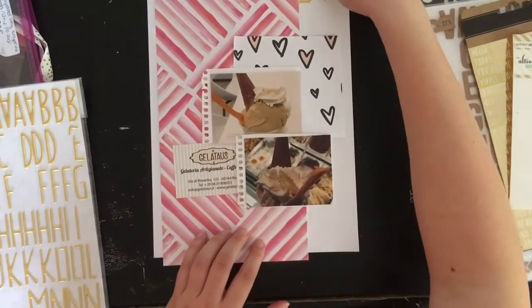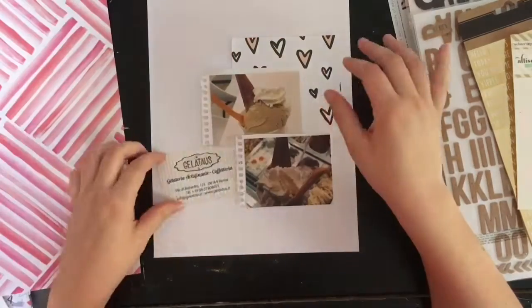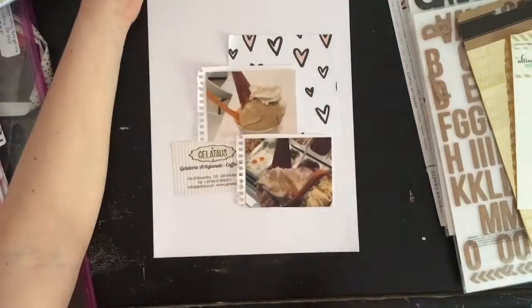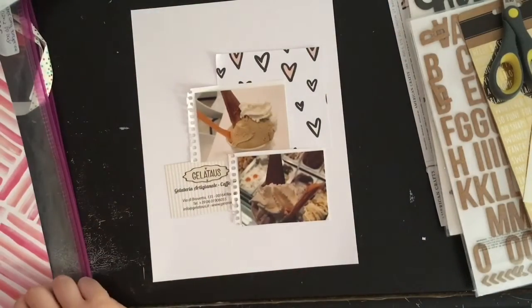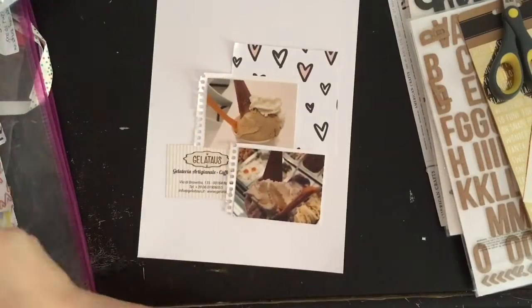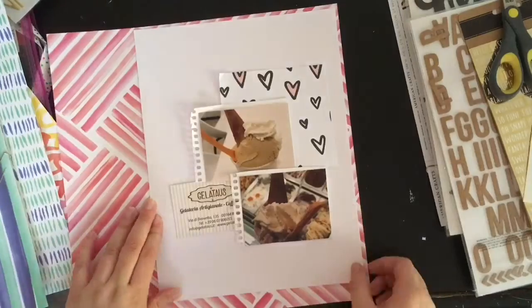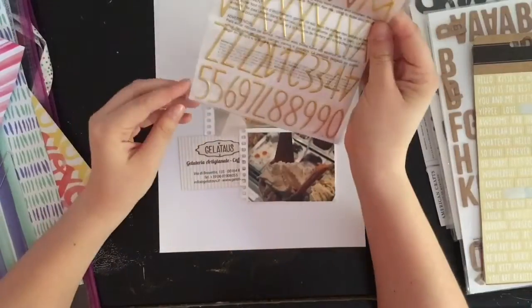Okay, so I'm trying to figure out where I want to add my title on this setup that I have here. And then I decided that pink is way too pink. It's not working for me. So I'm thinking it might work as a border for the whole page. So I'm leaving it off to the side for the time being, with the intention of kind of using it as a border. Okay, so back to here.